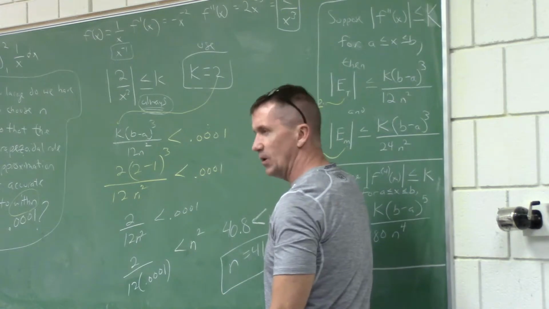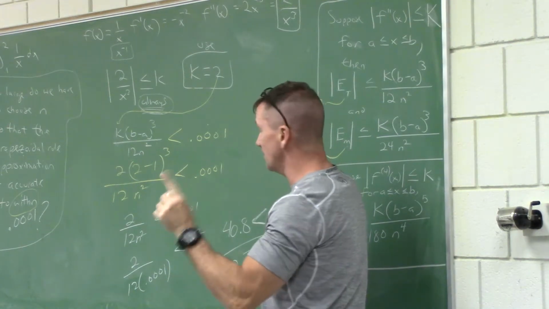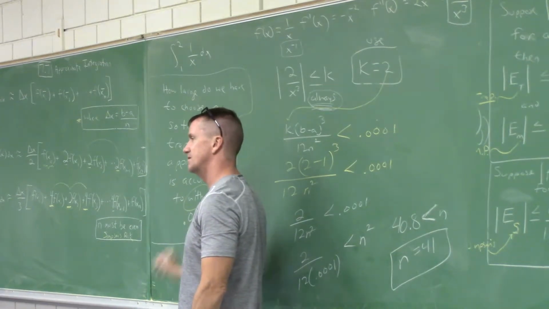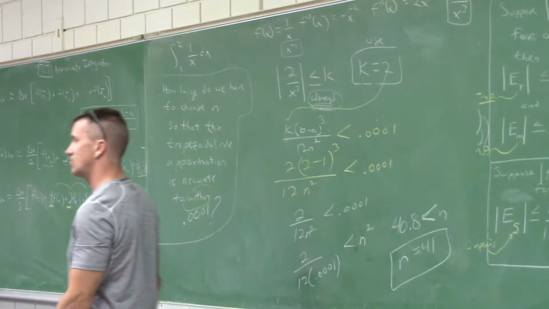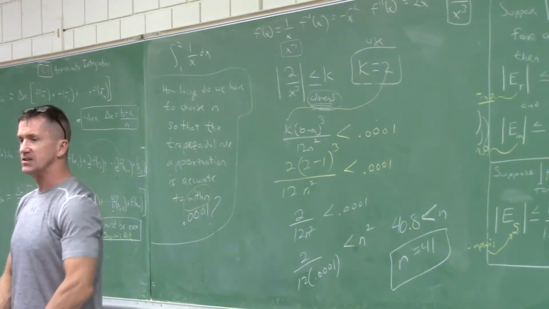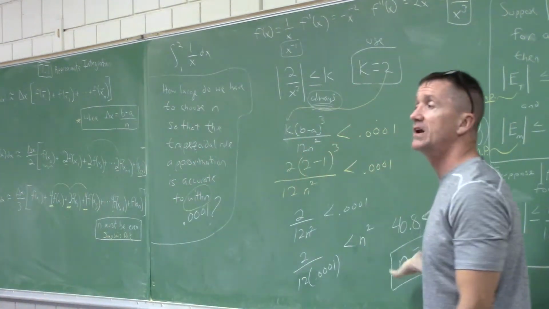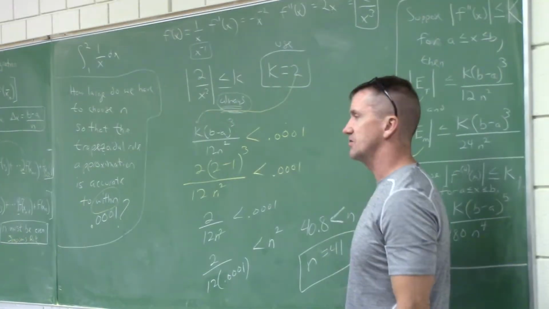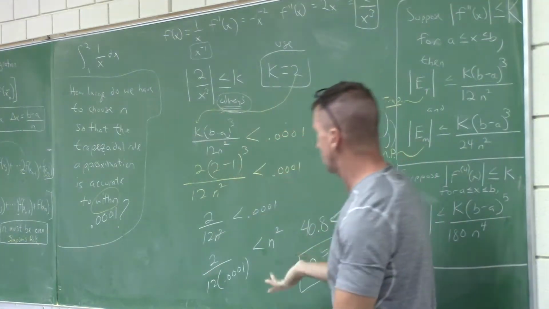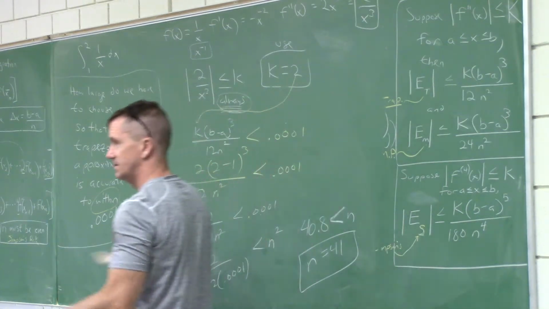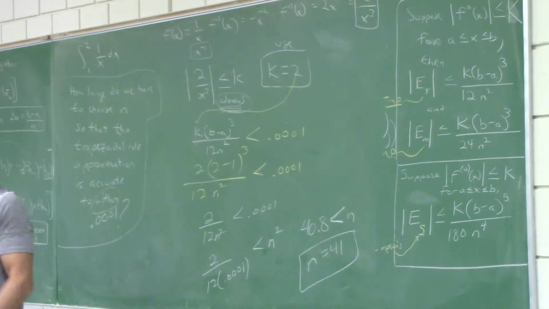Use n equal to 41. You could check this too. You'll have accuracy within that right there. That's how accurate it is, within 0.0001. So if this is stored into a computer, the computer can run and say, make sure to run 41 iterations to get that accuracy. Or if they want 6 decimal places, okay, 0.000001, right? That's an easy thing to calculate if you want to go look at that.